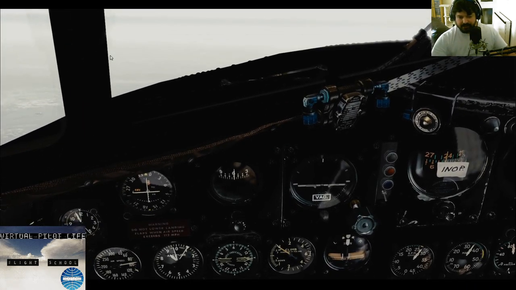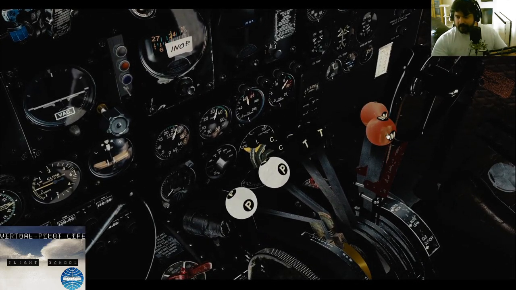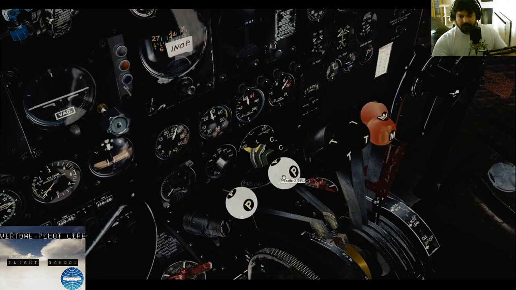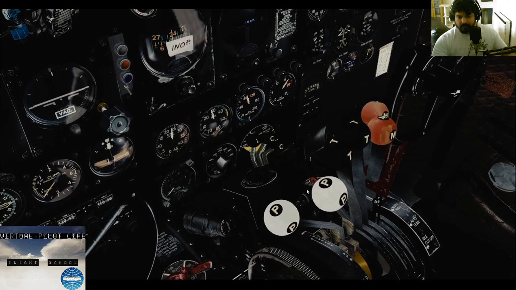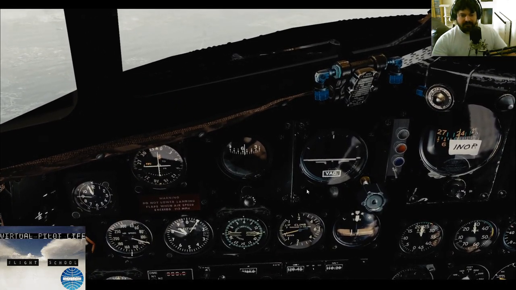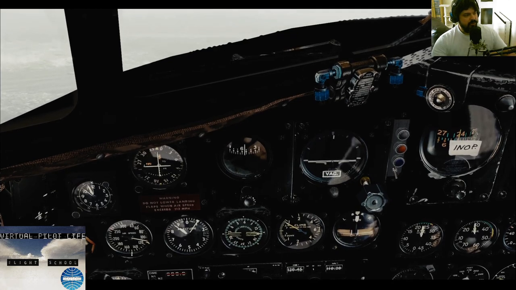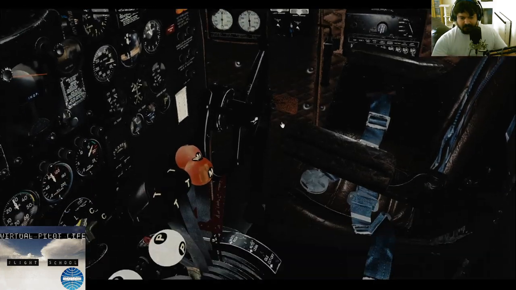Engines are getting hot, guys. I know they're supposed to do something about this. But we'll just have to reduce the throttle for now, mate. See if that helps them. Throttle green, mixture auto lean. Oh, power flaps, mate. That's what it is. It's not the props, is it?